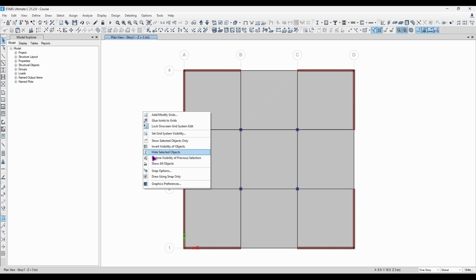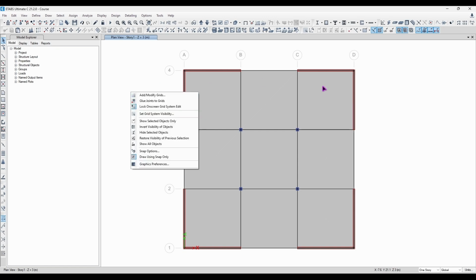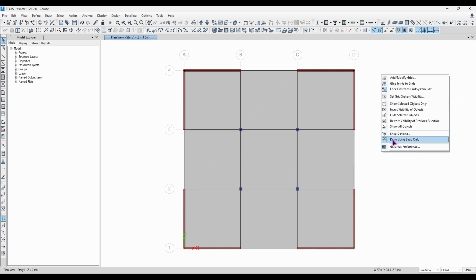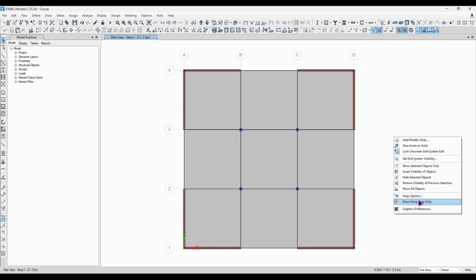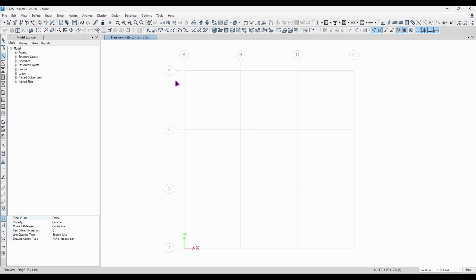Last but not least, a little bit of tip. I personally like to draw using snap only, because before you draw, you just right-click anywhere on your plan, like anywhere on this void, and it's going to show you the last option, which is draw using snap only. It's like a toggle button. You're going to toggle it, and now it's working. And what happens is, when I have, let's say, my beam, right, and it snaps onto the grid. Let's say I misclicked and it's not directly over the point. It's not going to draw. No matter for how long you click, no matter how hard you click, it's not going to draw. You have to be on an intersection to be able to draw the beam.